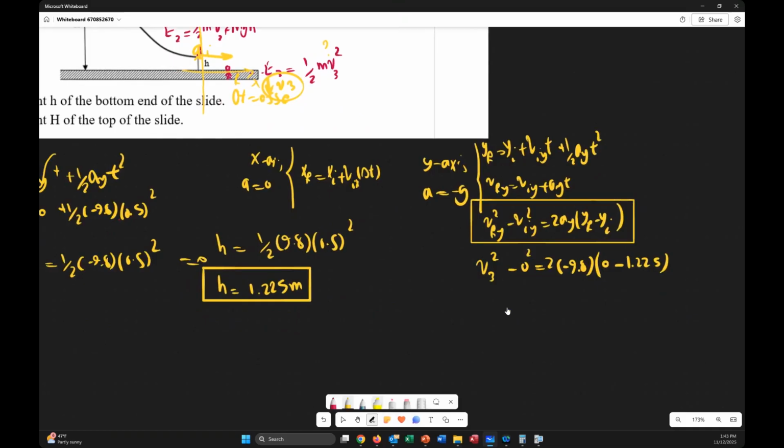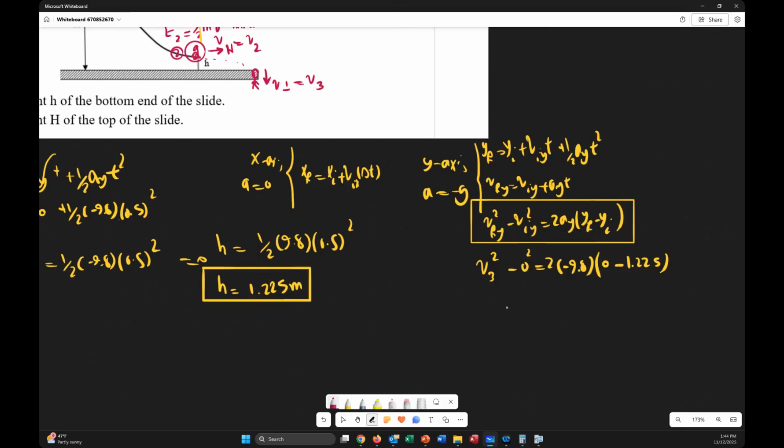Let me just erase here. See here, the person was here. What kind of velocity does it have at situation number 2? It just has velocity in this direction. It has a projectile motion and hits the water here. What is the velocity of that person when hitting the water in this direction? Here the person has horizontal velocity, here the person has vertical velocity. We call this V3, we call this V2.